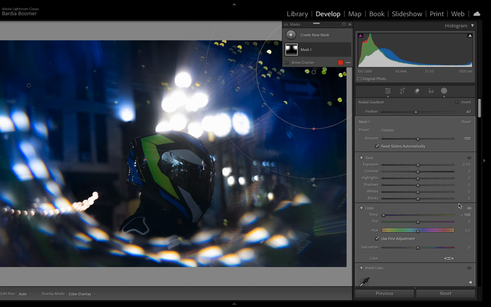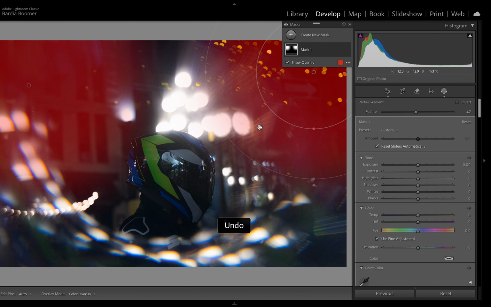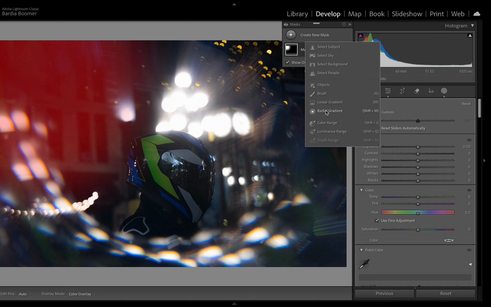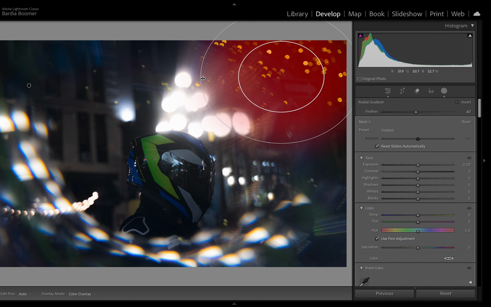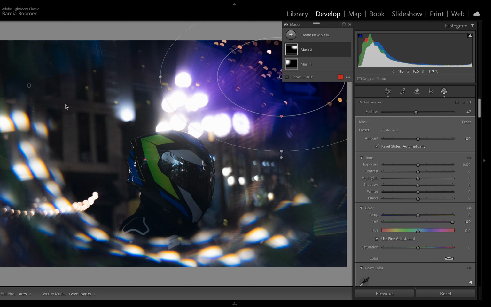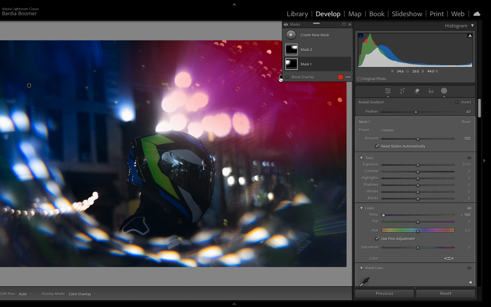And let's say this side, I want to make it super pink. Okay, that doesn't work. Scratch that. We got to do a new mask. It's been a minute, my bad. So we're gonna increase this. We'll increase the size, and then we'll make this pink. So we got blue on this side, and we got pink on this side.